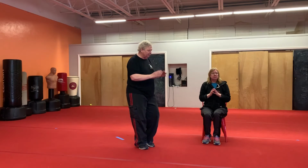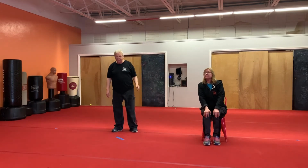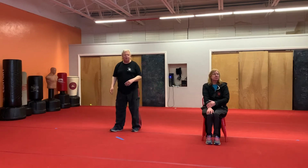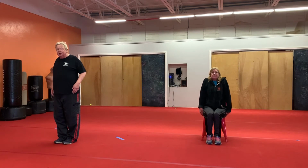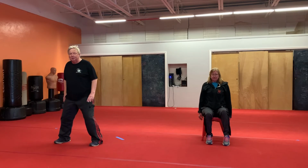T stance. All right. So we're now going to do the first 3 moves together. And I'm going to talk through them the first time, and then I'm not going to talk through them the second time, and then we'll add the 4th move. So, starting with commencing. Shoulders up and back. T stance. Step out. Commencing.